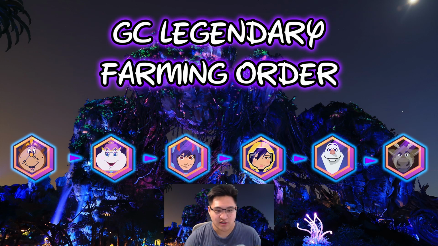We're going to go Beast first, then Baymax, then Elsa. So we have Cogsworth and Mrs. Potts, the newest characters out right now. I currently have my Cogsworth at, I believe, 3 stars or 4 stars. I think I have him at 4 stars now. Yes, I just got him to 4 stars. And I've only been farming him for like 2 days.